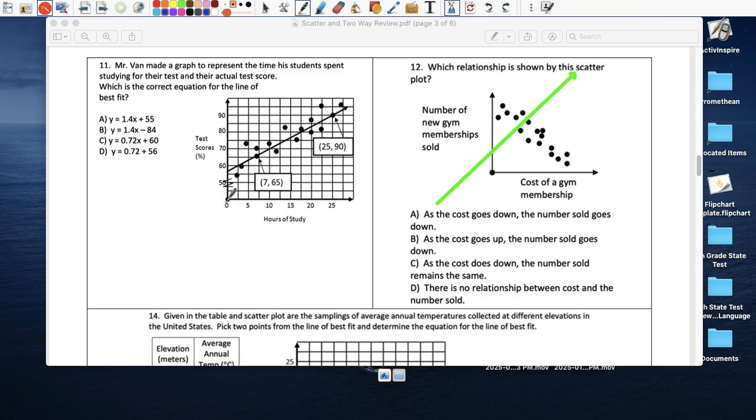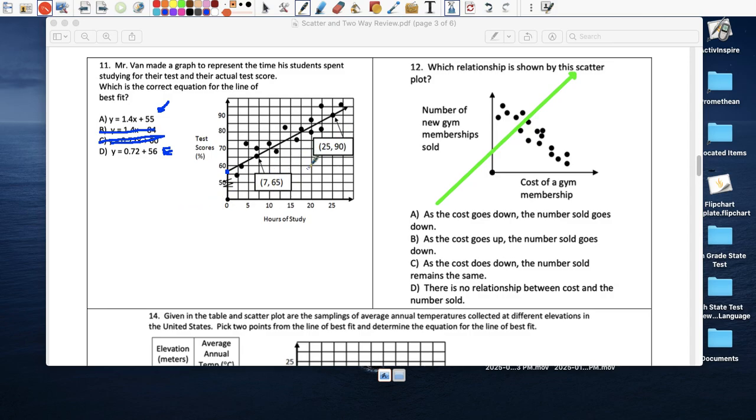The y-intercept. So let's look at the y-intercept, this guy right here. That looks like about a 56, 57. So it's definitely not this one because this one has a y-intercept of 60. So we know it's not 60. Definitely not this one because it says y-intercept of negative 84. So it's either this guy here or this guy here. We just have to figure out which. So unfortunately, we're going to have to do the slope.